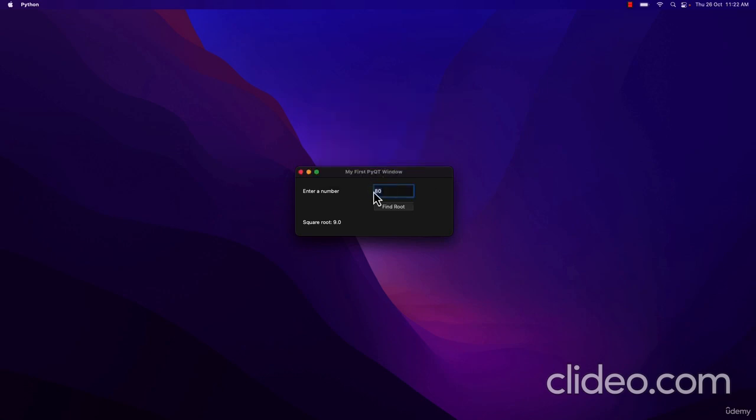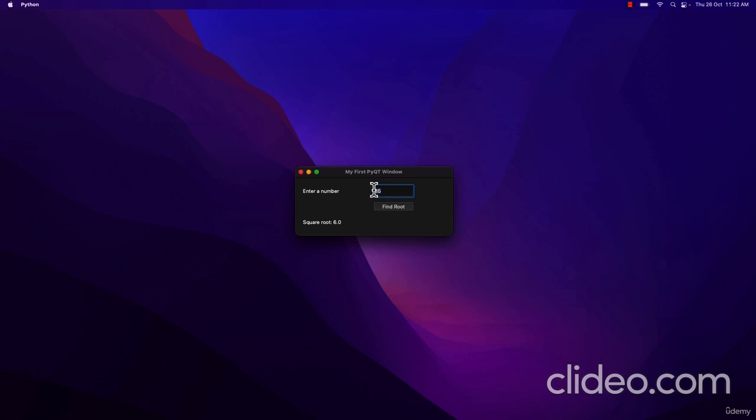So over here, if I again try with a perfect square like 36, this time I get the answer. However, if I try with a number which is not a perfect square, in that particular case, I get the result as this number is not a perfect square. That means this particular dialog box is raising a warning in a perfect manner.